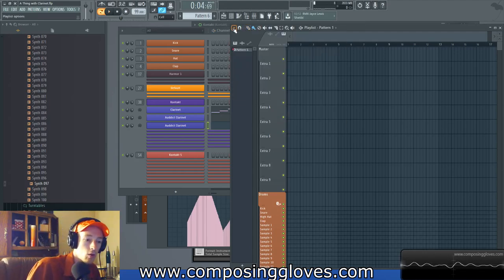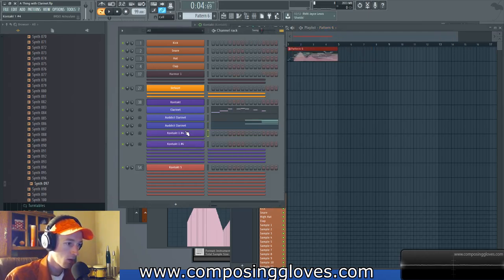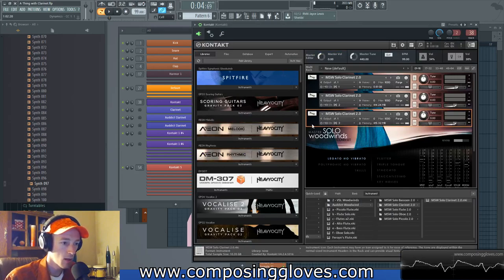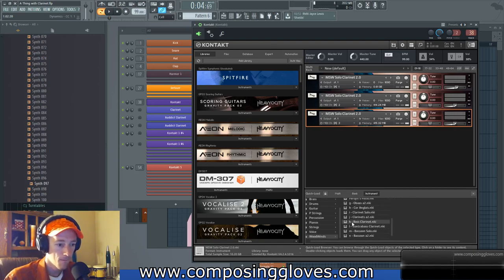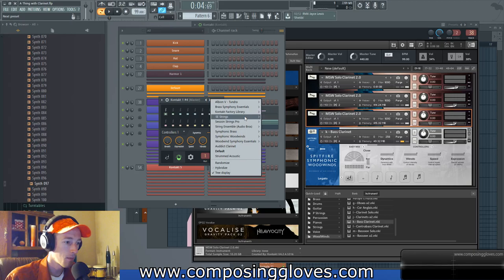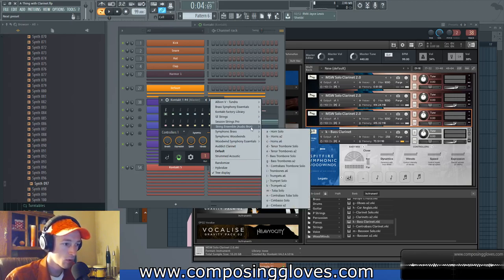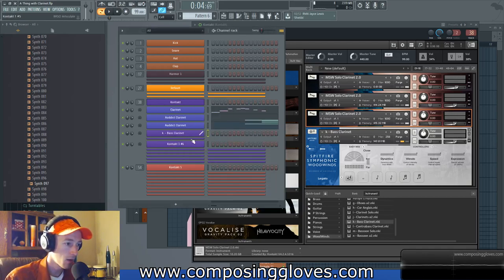I'm thinking there we jump into a cool clarinet thing, and then maybe some drums and stuff. So now with this, I'm thinking bass clarinet. There we go. So, this is going to be our bass clarinet. String, symphonic woodwinds, bass clarinet. Here we go.